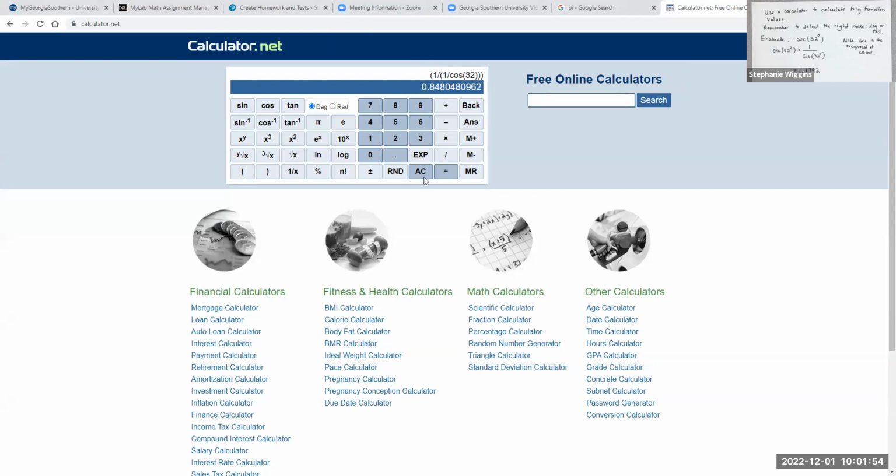On the calculator, first of all, you check the mode, it's in degrees. Then you take cosine of 32. Okay, once you've gotten that, then you take the reciprocal of that, because you really want secant of 32. And there's your answer. It's just 1 divided by. Yeah, don't do cosine inverse. That's an entirely different thing. That is not secant. Cosine inverse and secant are not the same thing.